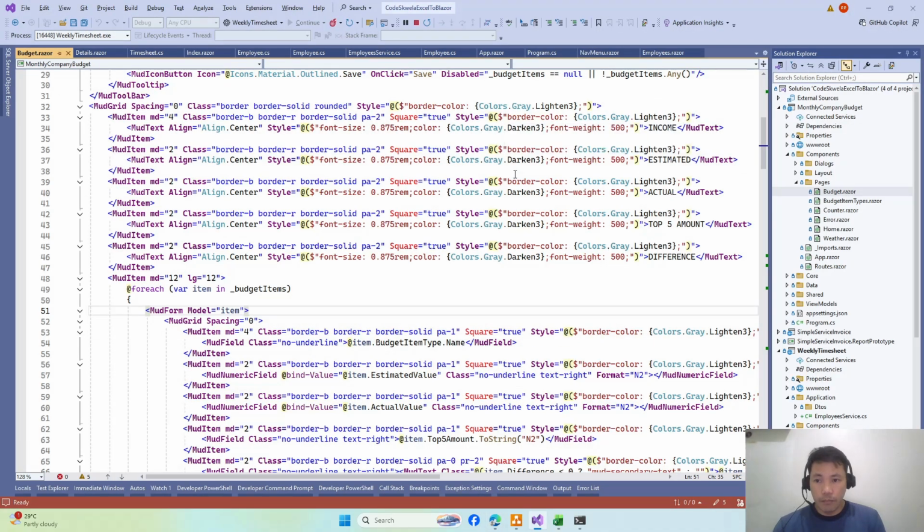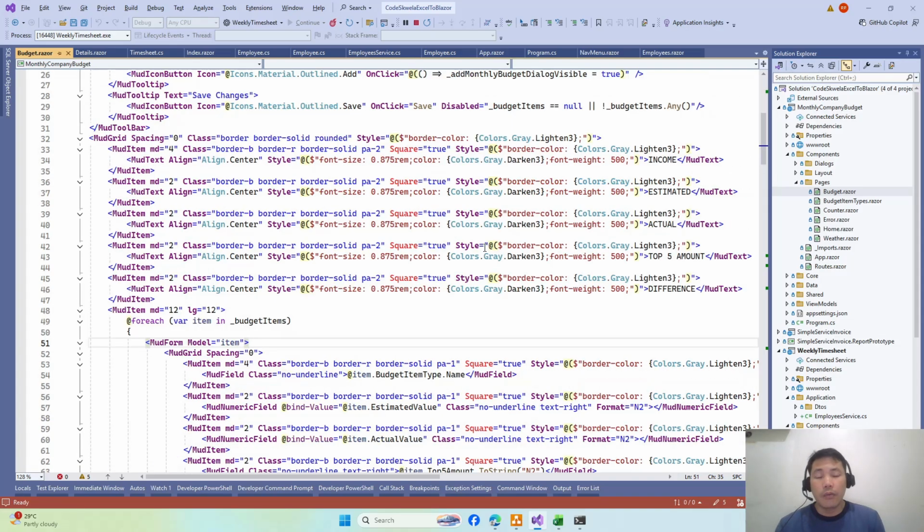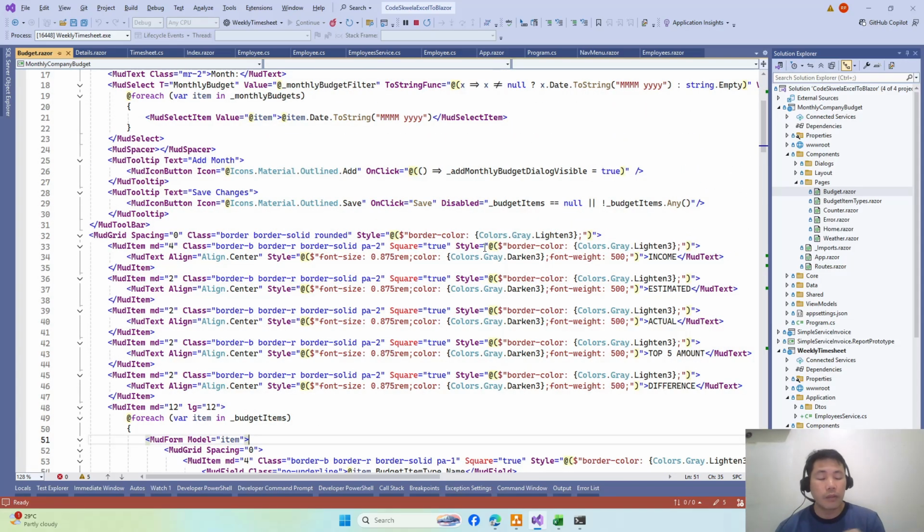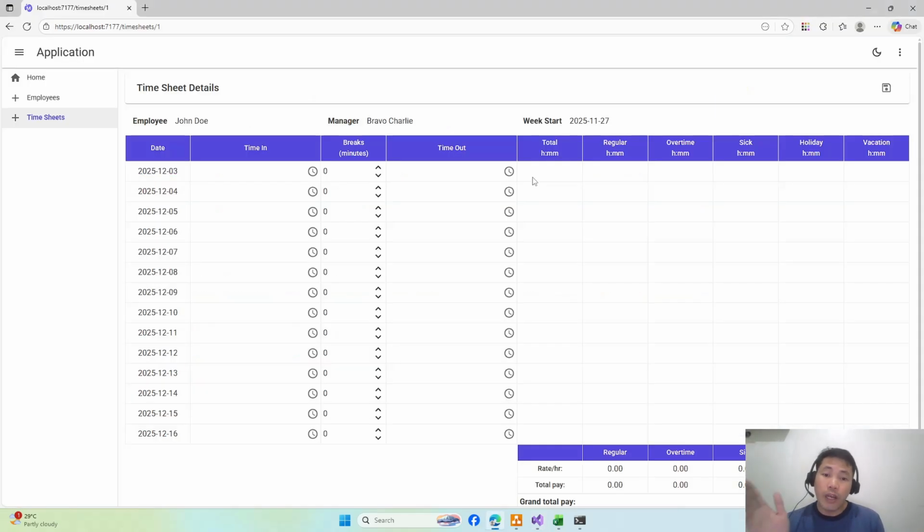So in the monthly company budget application, we have this table that allows you to directly input data on the cells itself. So it acts like an Excel-like way of inputting things. Here it will look like a table, but it's actually just a grid.